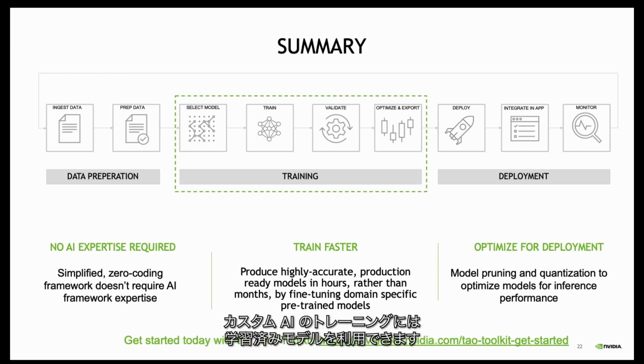Second, the pre-trained model provides a great starting point to train your own custom AI. Just apply minimum fine-tuning to customize your model to your vantage point and your camera type. Lastly, we have optimized the heck out of our models, especially for inference. And if you use TAO, you'll be able to apply quantization and pruning to get the best performing model for inference and deployment. So what are you waiting for? Get started today with TAO Toolkit and start accelerating your AI development.